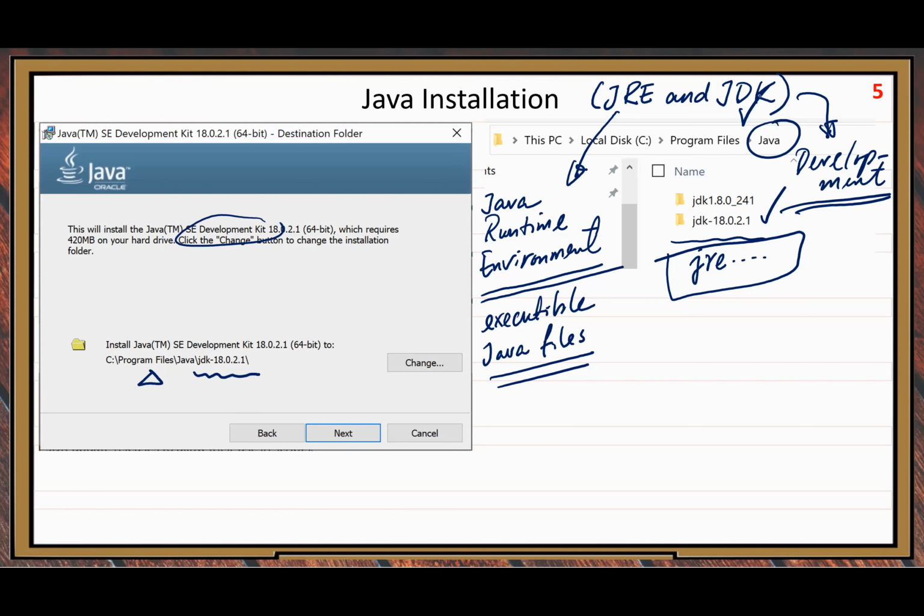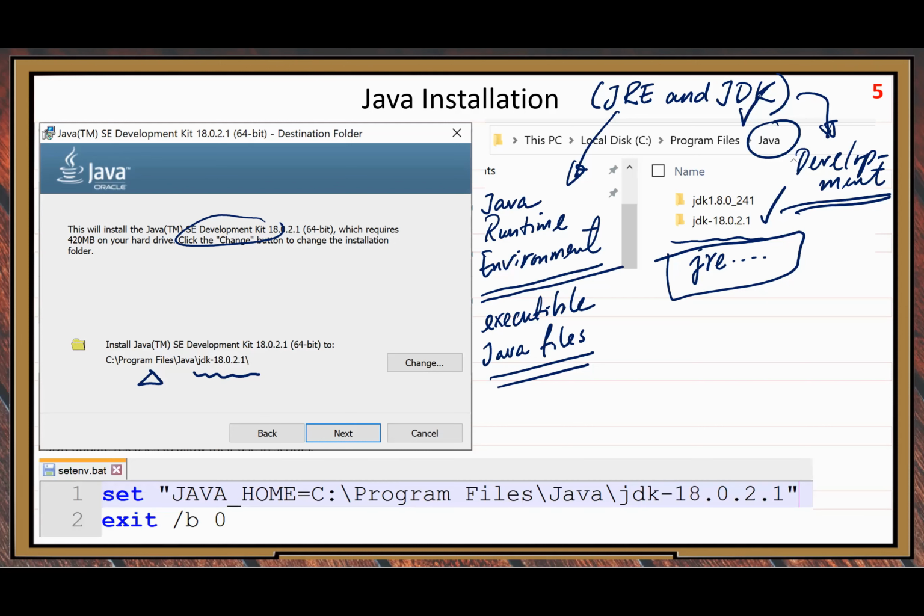All right. Next, I want to talk about setting the key system environment for Tomcat. Here, we need to set the JAVA_HOME environment variable. JAVA_HOME, all capitals, with the underscore. It is case sensitive.